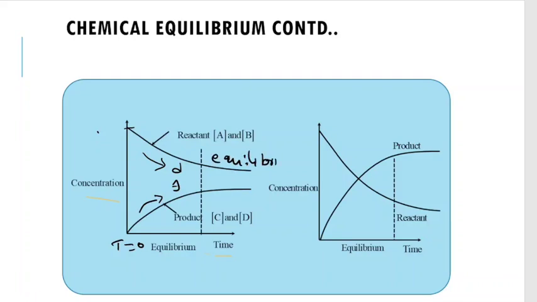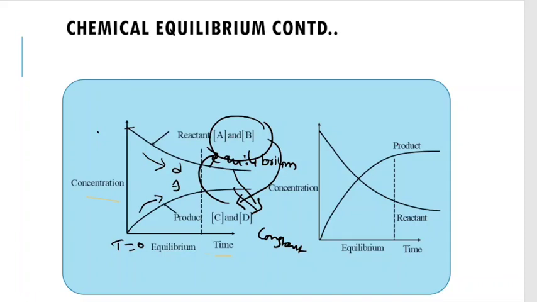established. How can it be, even though the concentrations are not equal, that we say the stage is equilibrium? It means that however many A and B are converting into C and D in the given time, that many C and D are converting into A and B after this particular stage. That is the reason why the concentrations became constant. So there is no need for the concentrations to become equal at the equilibrium stage. That is a very, very important point.